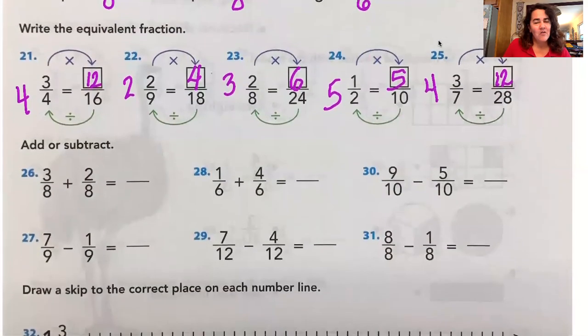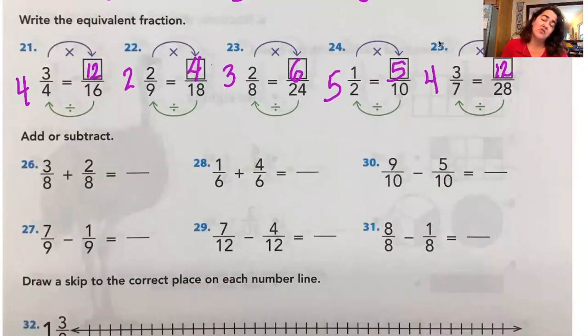All right, we are adding or subtracting. Remember, when we add or subtract fractions, we're looking mainly at the numerators only if we're dealing with like terms. Well, if the denominators are the same, and they're all the same, then we're dealing with like terms, so we can go ahead and just work across. So my denominator is going to stay 8, and 3 plus 2 is 5. My denominator is going to stay 6, and 1 plus 4 is 5.